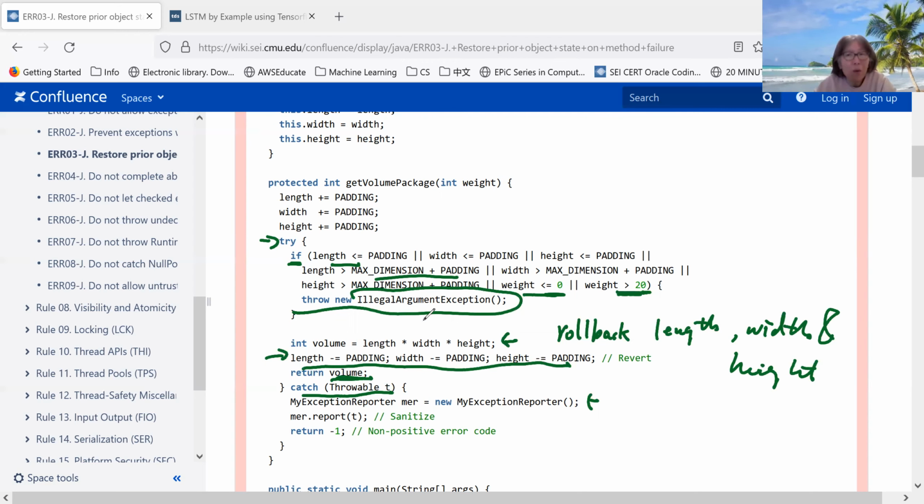So this kind of design is recommended. When you need to do input validation, always do input validation first instead of update object state. Always keep this in mind also.